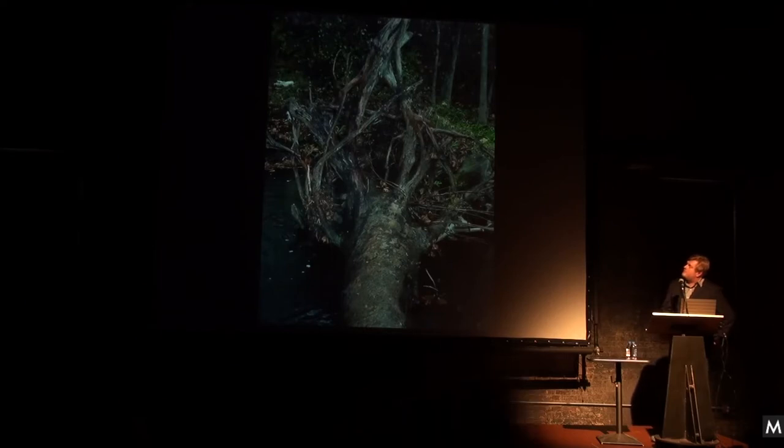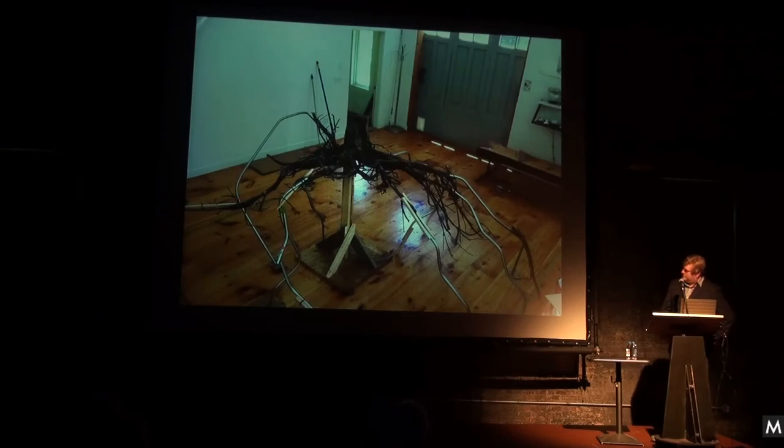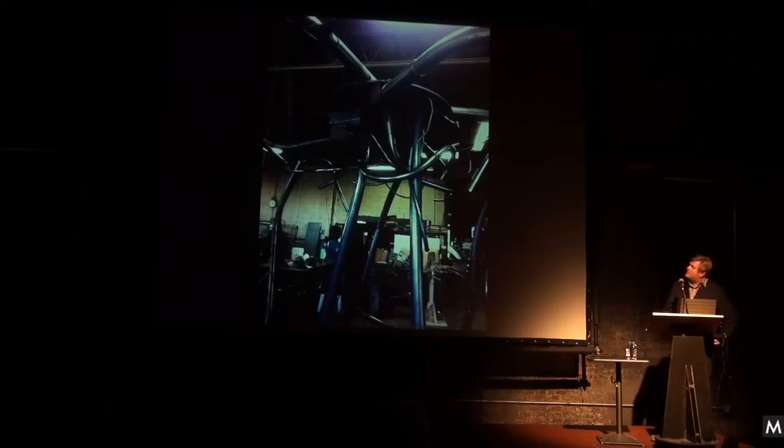And these are some trees that had fallen down in the creek where I live. This is a big sycamore. So I found a tree that fell, brought it into my studio, and I kind of extended its roots, almost like a spider, that it could be walking in a way. And from there, I went and I worked with these guys in Long Island, and I started bending the roots, literally like bending pasta in a really cool machine. You feed the steel through, and you bend it, and you crimp it, and then we weld it in place, and then sleeve in another root, and so on and so forth.